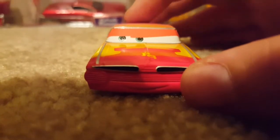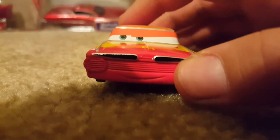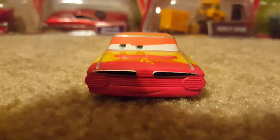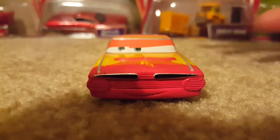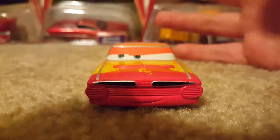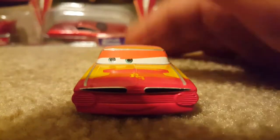So he has a nice expression, not the best, but it's pretty good. It has a nice determined expression, I guess you can say. It looks kind of determined with that eye expression, but I like to classify it as more like a calm expression. Like, he's just calm, cool, collected, like a relaxed expression, I guess you can say. Not that relaxed, though. And he has a nice smile right there with flat eyes, of course.